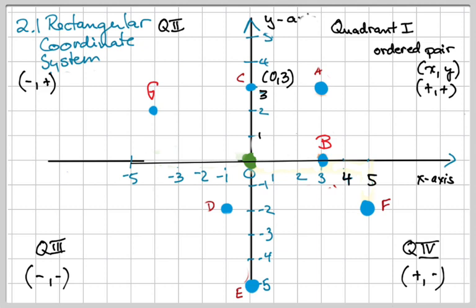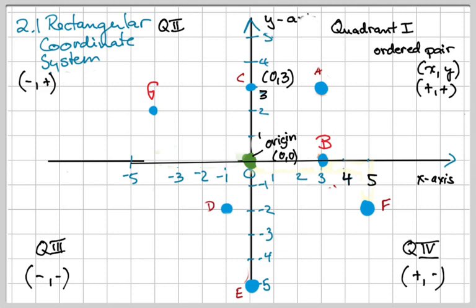Okay. Now the green point here, smack in the middle, where the x and y axis intersect. How is that point called? That is the origin. And people online, you can chime in too. What are the coordinates of the origin? Coordinates of the origin? 0, 0. Thank you, Alexander. 0, 0.